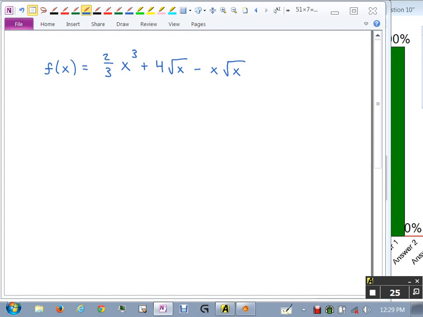We are trying to go backwards, right? This is the derivative of something. What is it the derivative of? Well, let's first notice that we have 3 terms, right? Okay, do you remember with derivatives?